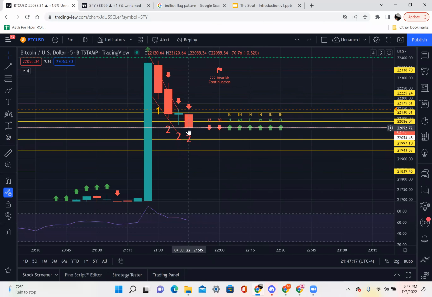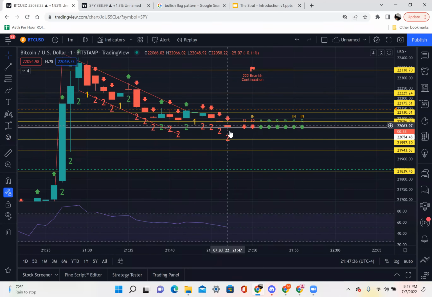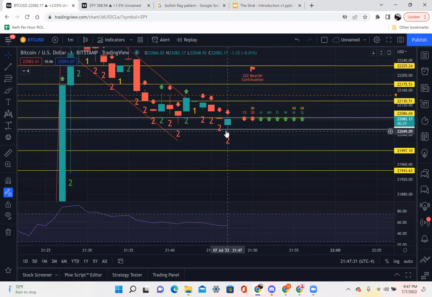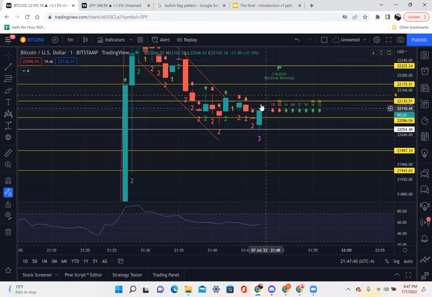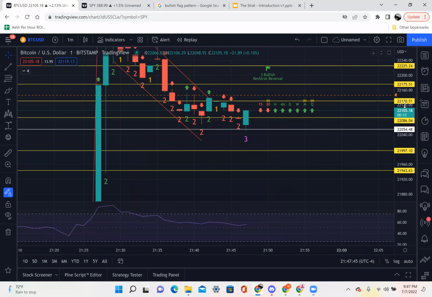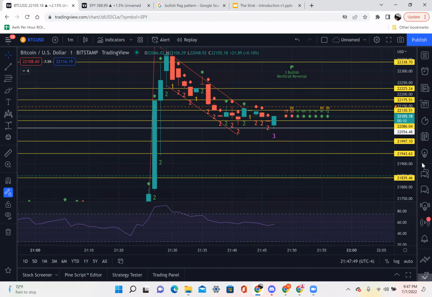And now you're happy again because you're back at break even. But you just follow the Strat. Look, let's go to the 1 minute. You just follow the Strat. You just know you've got to go break back under this, and you'll be back at break even. Now you're understanding that your entry is a bounce. Look how it keeps bouncing off your entry. So you know that was a bad entry, and then it automatically went 3 bar red Strat, bullish reversal. That's not good, right? Because we know that 3 bars create a new broadening formation.